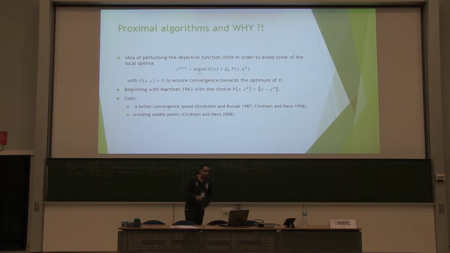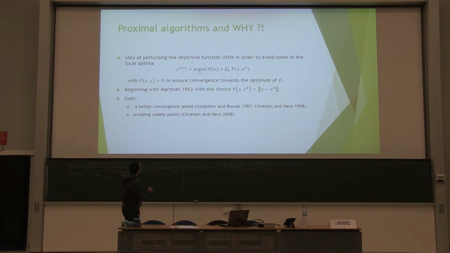Secondly, proximal point algorithms. What are these? Proximal point algorithms are optimization algorithms. The general form is an iterative algorithm which can be written as follows. We take the objective function which we need to optimize, to calculate its infimum, for example. We add a regularization term, P, which may be a distance or any distance-like function. The main condition on P is that it needs to be non-negative and verify P(x, x) equals 0.